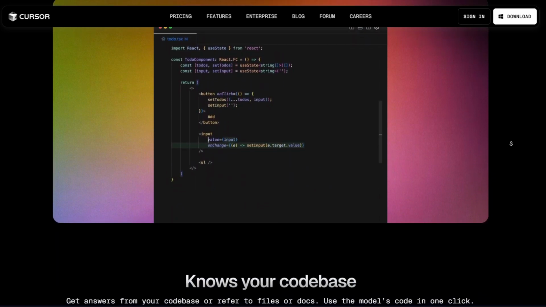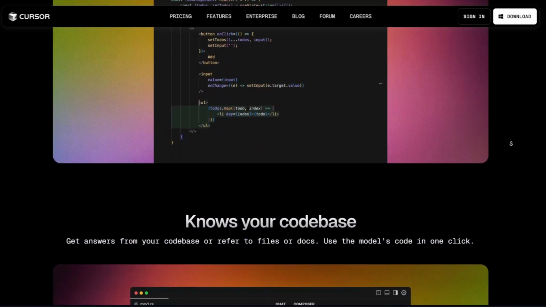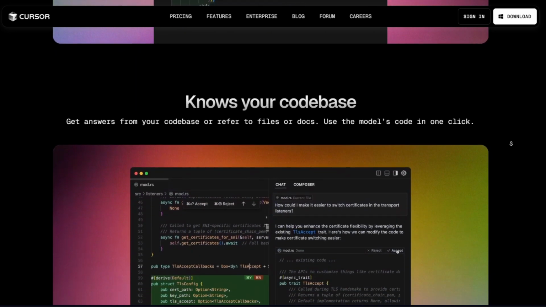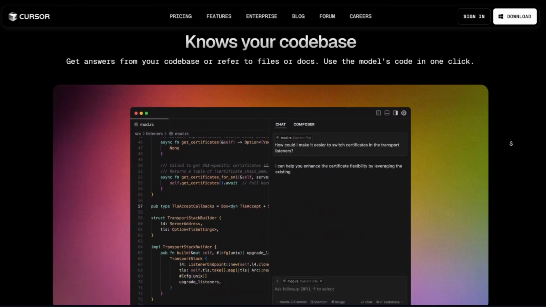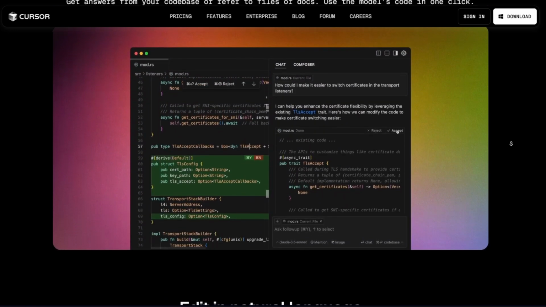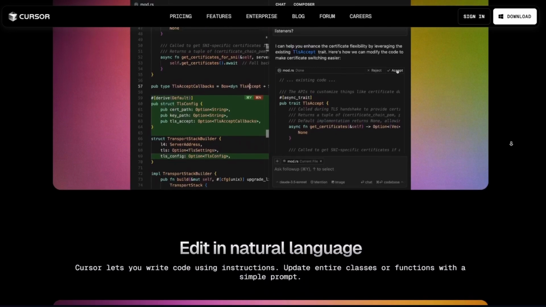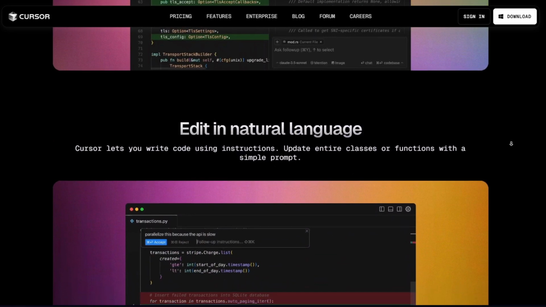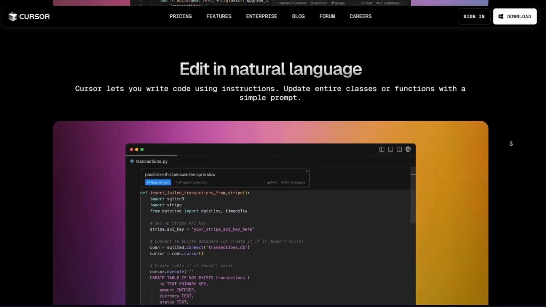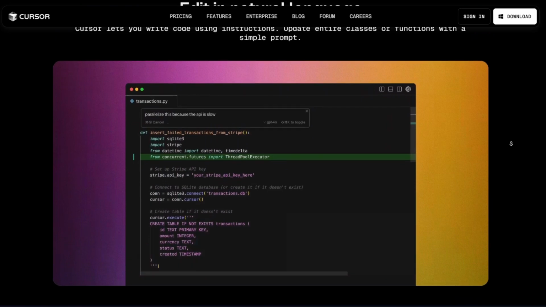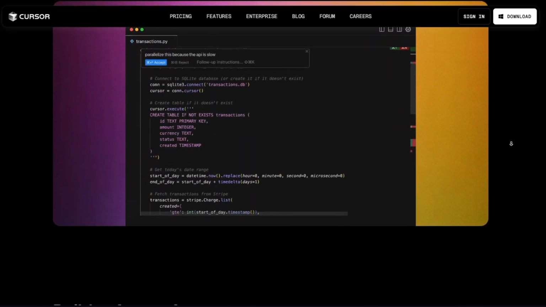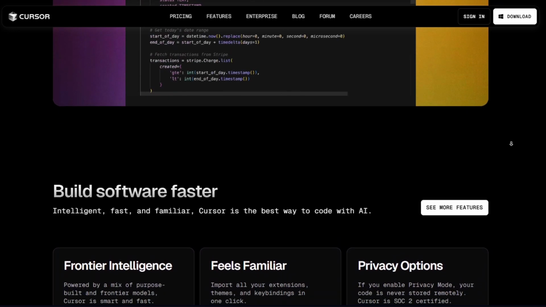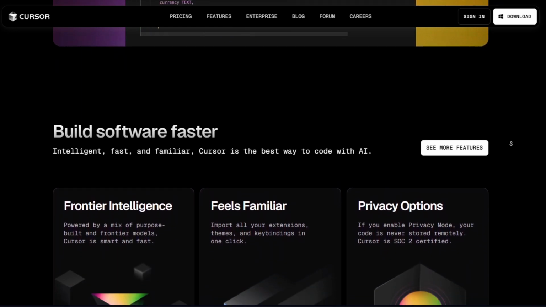Now the key features of Cursor are going to be the VS Code based editor. It is a fully featured IDE with AI integration. You have powerful AI assistance. It helps you generate, review, and optimize your code. They have auto completion and refactoring. It speeds up code efficiency. It supports local and cloud projects. It works with existing projects seamlessly. You have multi-language support. It's compatible with Python, JavaScript, and more.